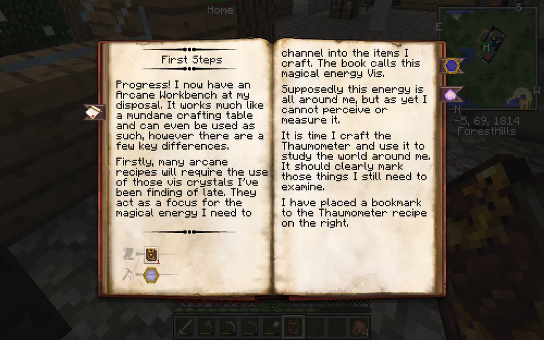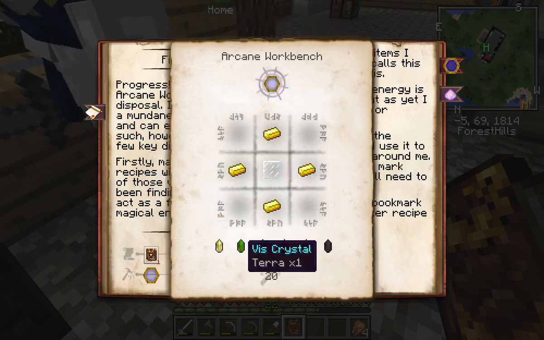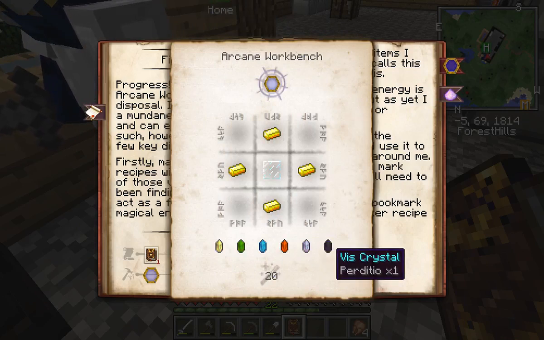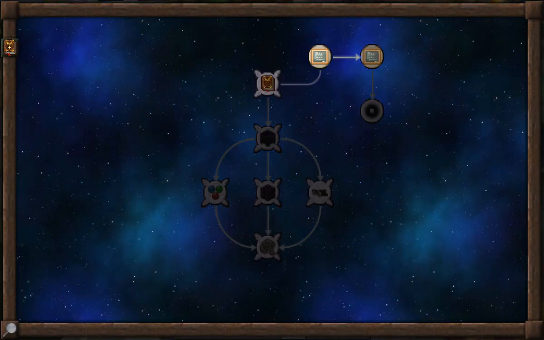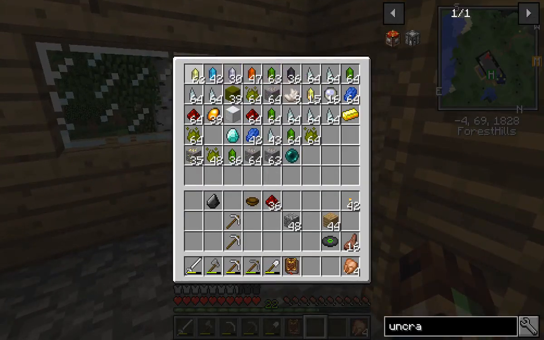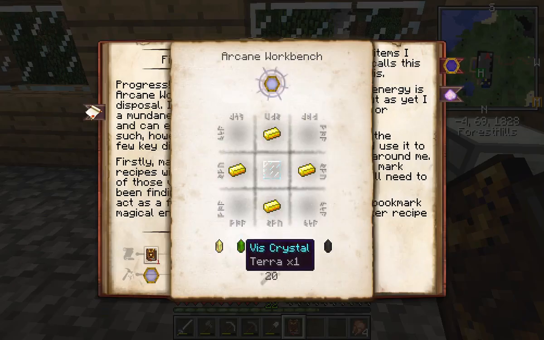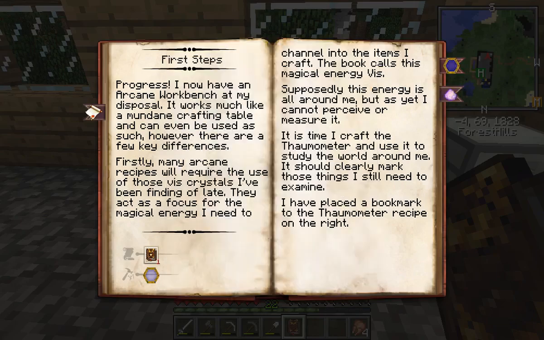It is time that I craft the thaumometer and use it to study the world around me. It should clearly mark those things I still need to examine. I have placed a bookmark to the thaumometer recipe on the right. Okay, air, terra, aqua, ignis, ordo, and peridot. I think we have all of those. Air. What else was it that we needed? Terra, aqua, ignis.